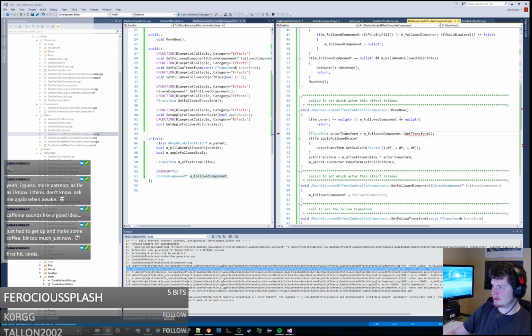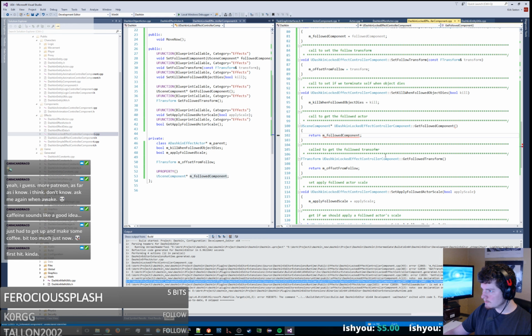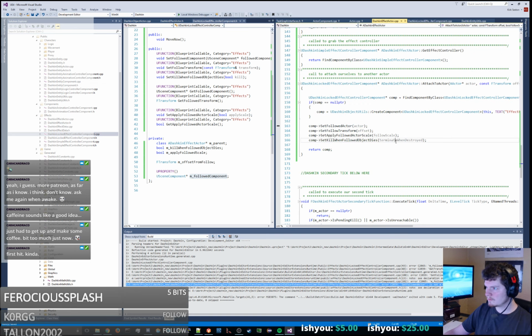I guess it's just get component transform and something like that. Set followed component. I need to use scene component. Attach to component.